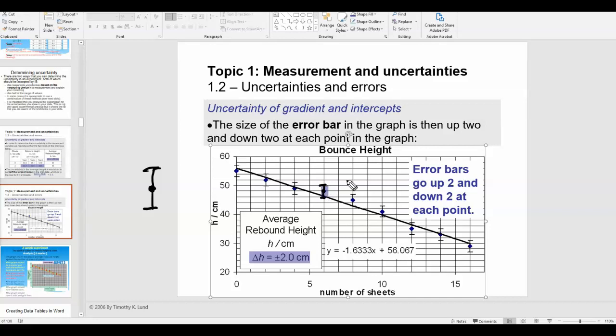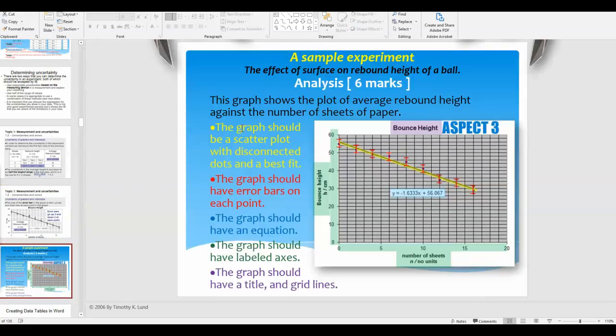Now, there's a way to do error bars in Excel or Google Sheets that we can talk about later, but your graph needs to include error bars. I also want to tell you that when you make your graph, you should label the name of the graph. You should label what's on the y-axis and the x-axis along with the units on both. You need to include error bars, like you see here, and you need to include a best fit line. We'll talk about that later.